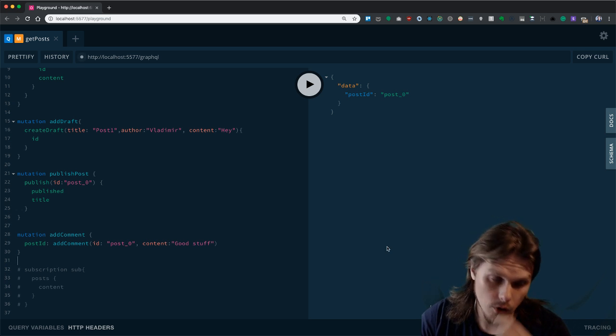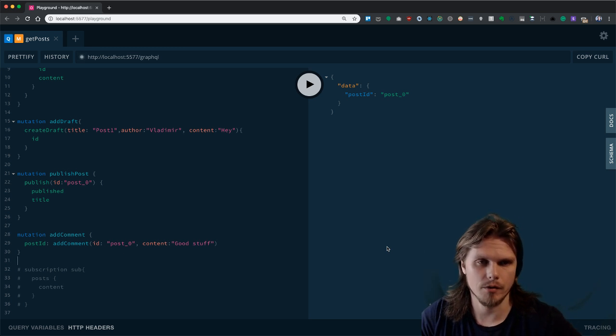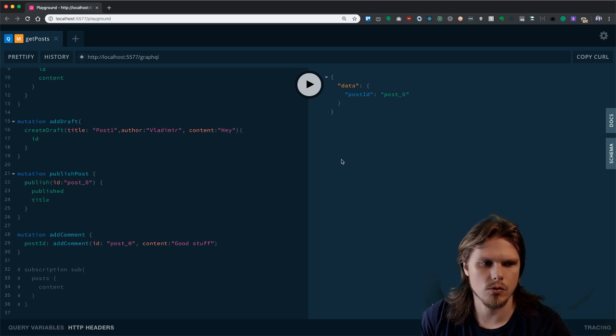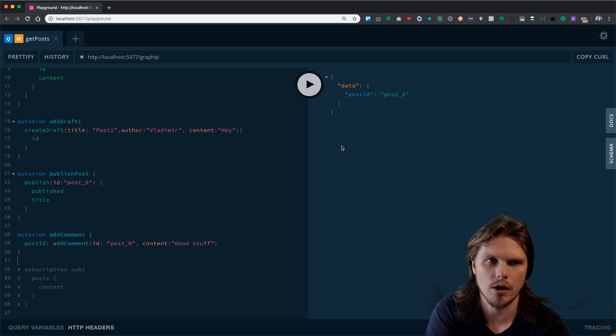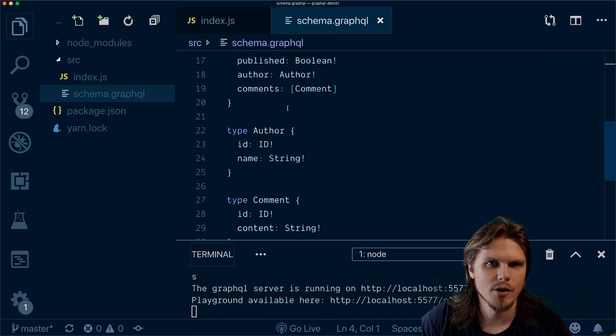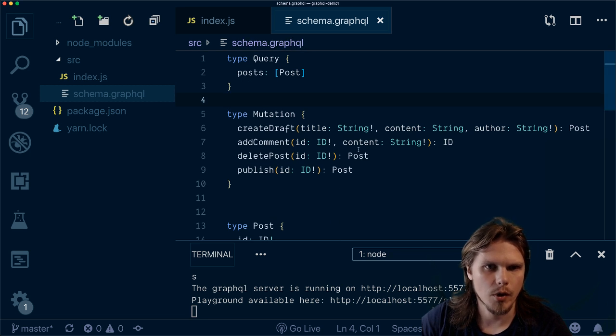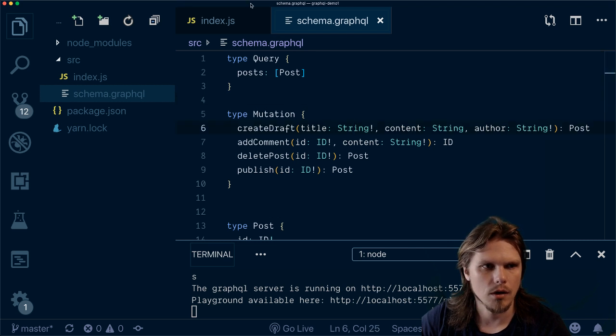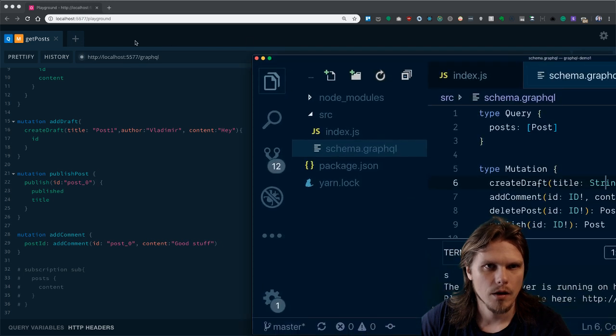But obviously, when you deal with databases and stuff like that, you need to figure out authentication and lots of stuff. So that's why we use Hasura at the beginning, because it gives you everything out of the box. You just deploy this engine with Docker anywhere, and it runs on top of Postgres, and it does the whole typing work for you. You don't need to create your schemas. But what I can do actually, I can take this server deployed somewhere, and then I can use it as a remote schema. Actually, it's an interesting idea, and let's try to do that.